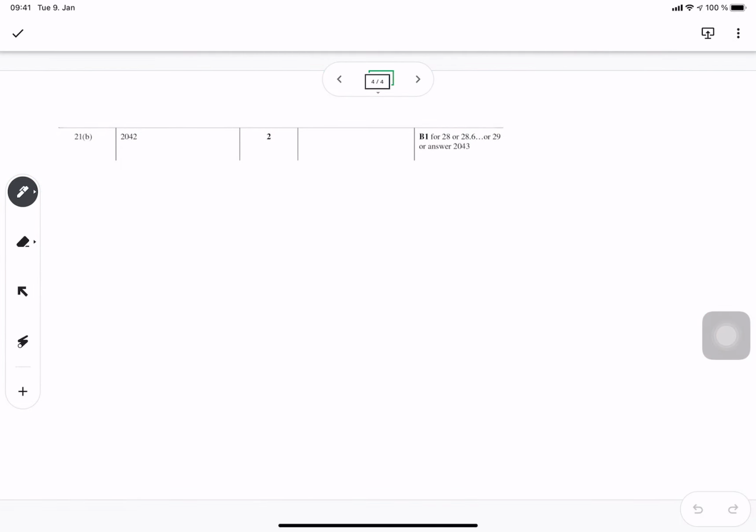Now, the only other way to do that, not knowing logs, would be trial and error, but you're going to have to do that quite a few times to be able to do that, and that is not going to be efficient use of your time, especially as it's only worth 2 marks.